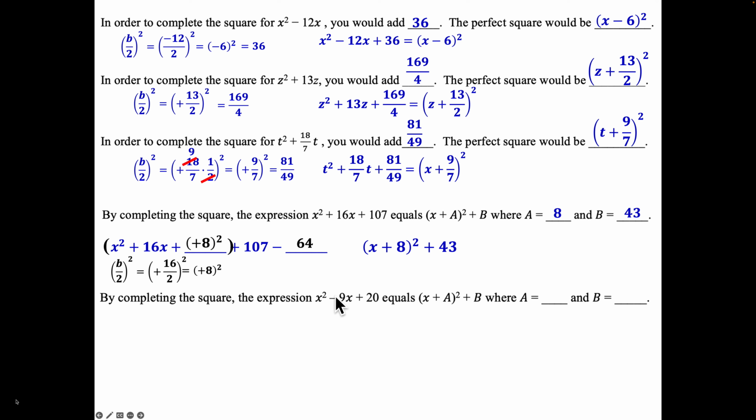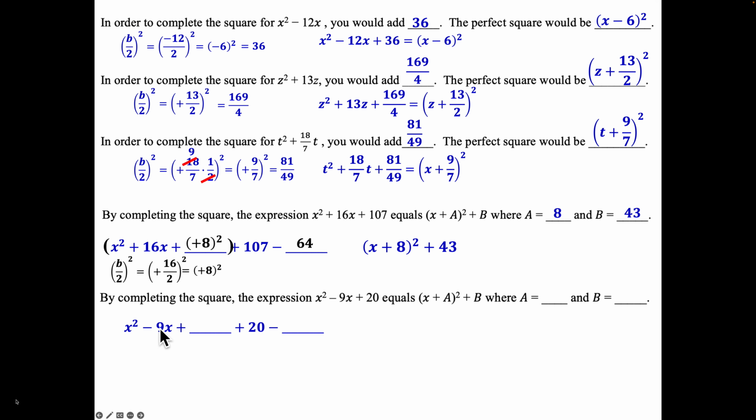Next example, oh, it's an odd number. Don't panic. x squared minus 9x plus blank. There's my 20. We have to subtract something to keep this all the same. Again, I apologize, there is no equal sign here. It messes up. They're just baby stepping us through this completing the square.